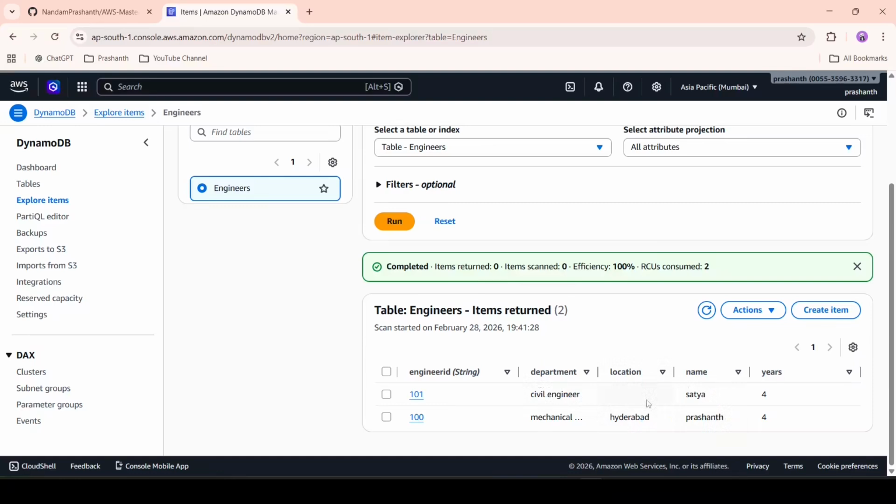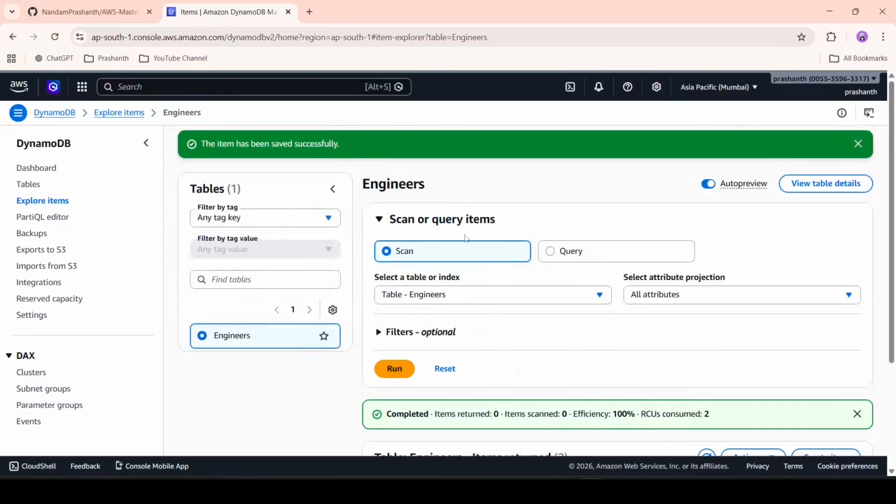Okay, so this is the huge advantage that we can have in DynamoDB, which is a schemaless database. It is not mandatory to provide all the details. It's up to you. You can give what all you need. Okay, now we created data, right?